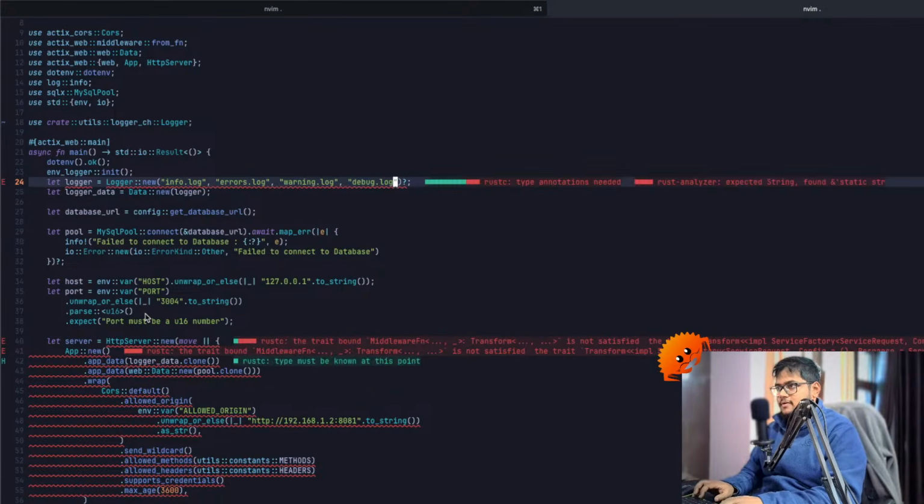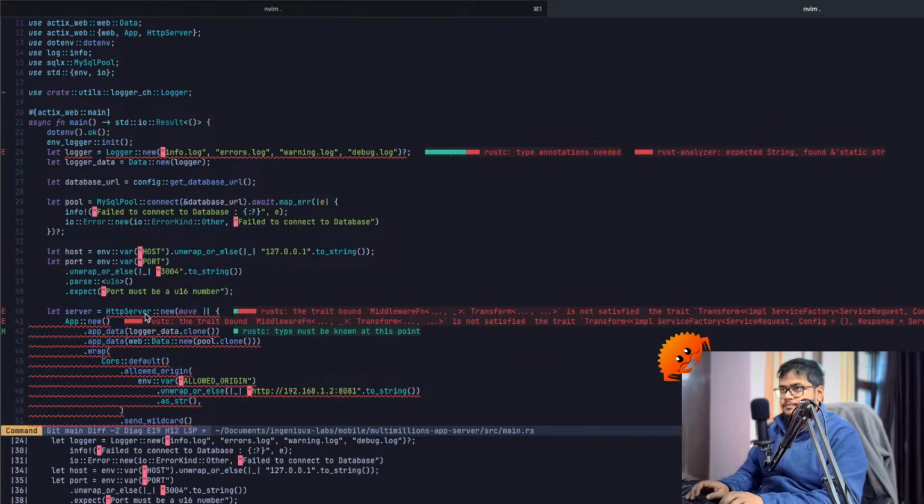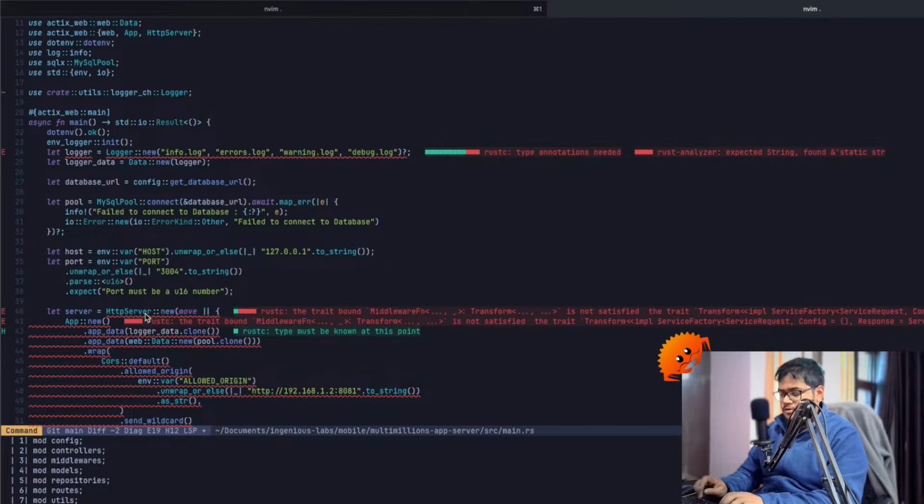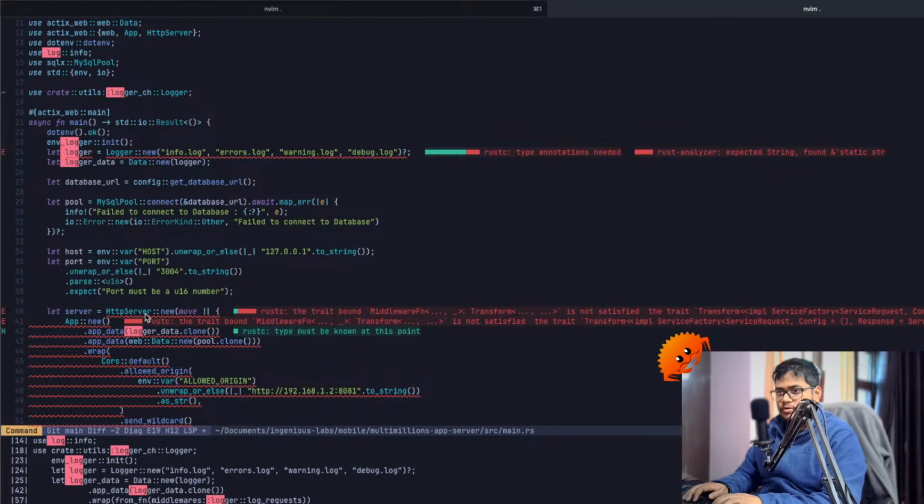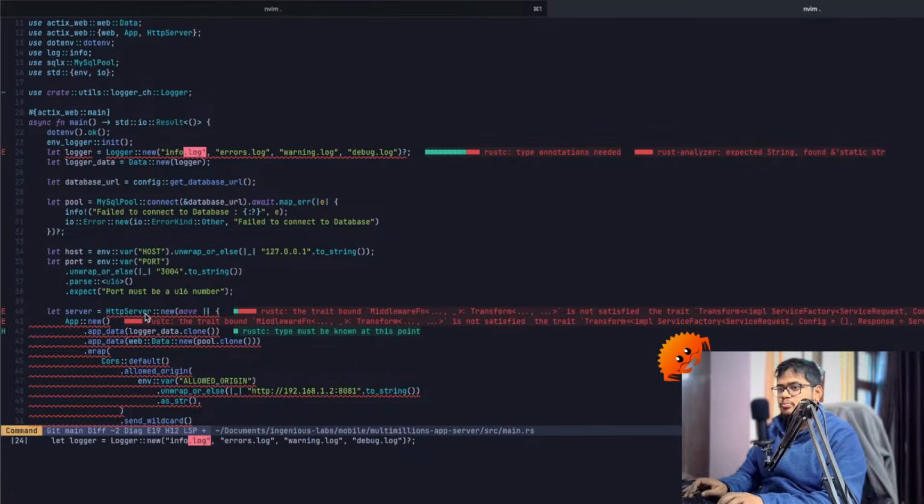Expected string. Okay, can I use a kind of wildcard over here? I have to check. Star dot log. How can I introduce a wildcard over here?